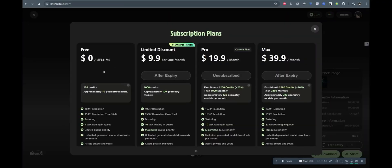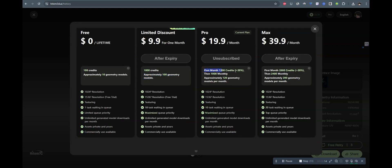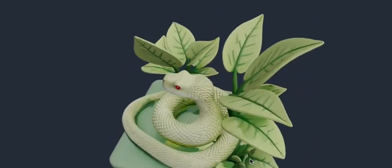Heidem 3D recently launched its paid version with some powerful upgrades. Let's talk about the standout features that are catching everyone's attention. First up: subscription plans and credit purchases. You can now customize your usage with subscription plans and credit purchases, making it perfect for both casual users and professional freelancers working on full-blown projects. No waste — only pay for what you need.